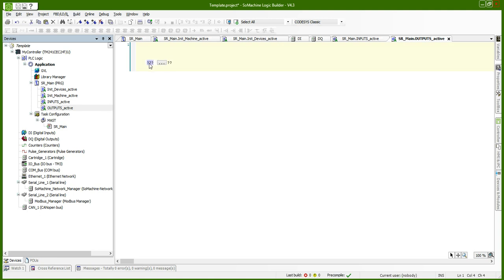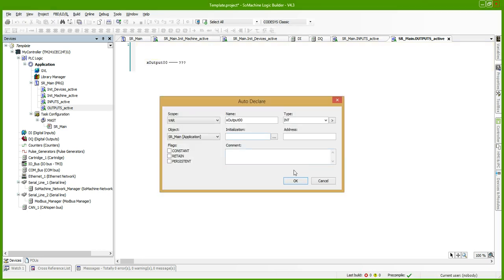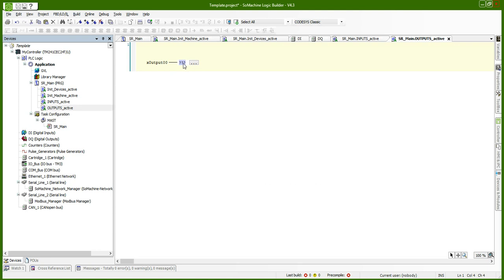Remember, things go left to right as far as an assignment, so it moves them from this side to this side.